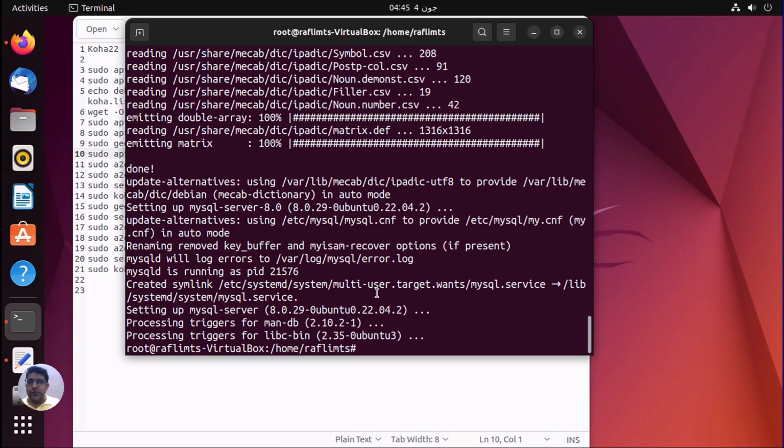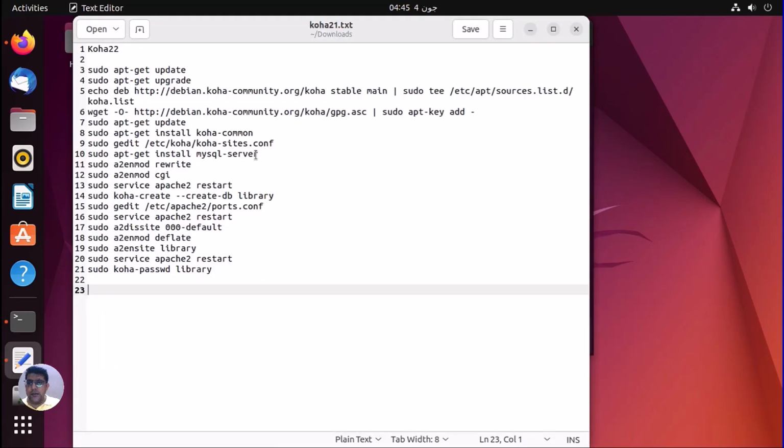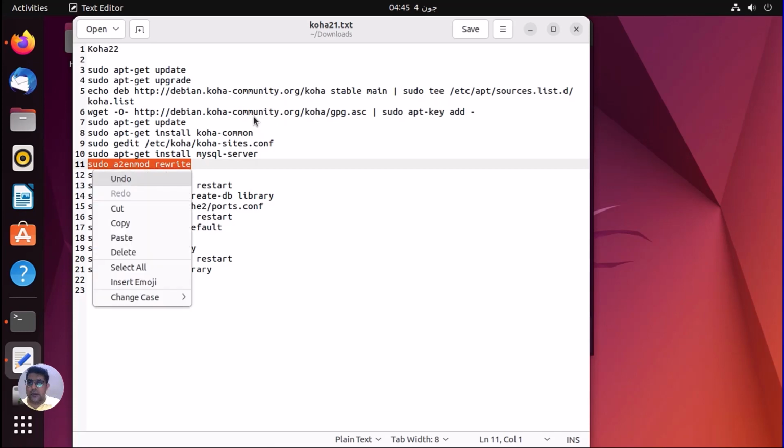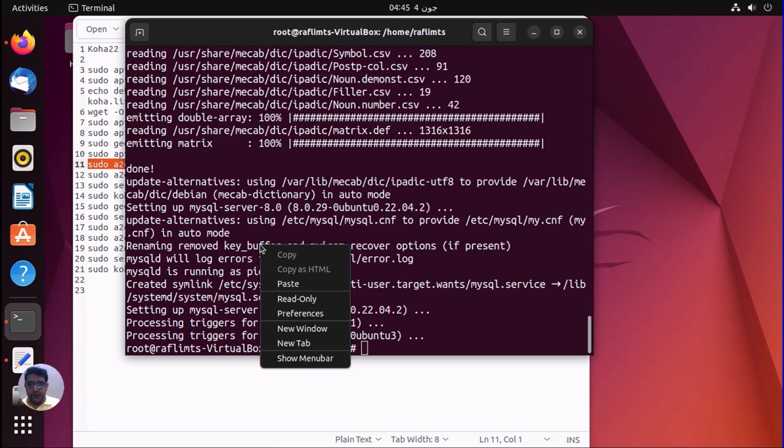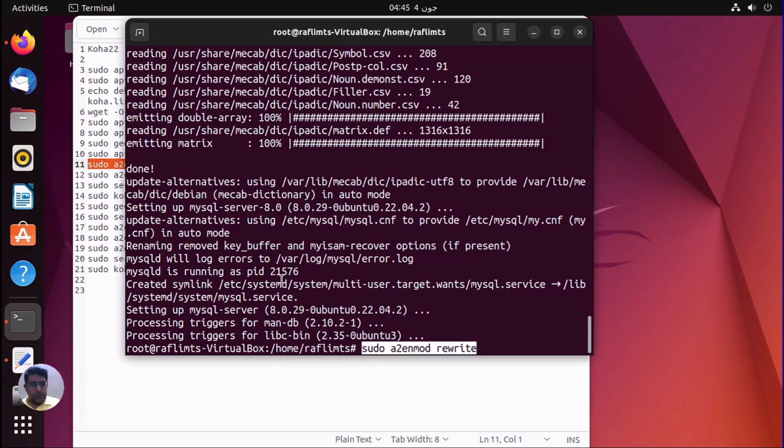So we have installed MySQL Server, and then what we need to do is activate the rewrite mode. We can copy this and paste here: sudo a2enmod rewrite.